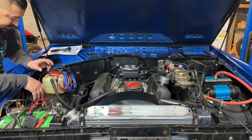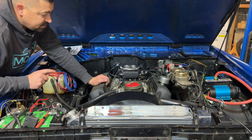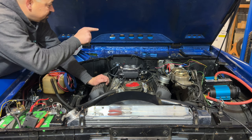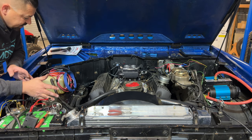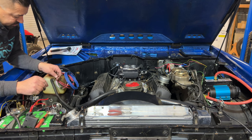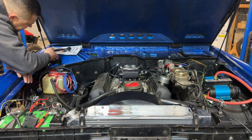I'm a little reluctant to get too far ahead of myself until the gentleman that owns this Bronco gets the CDI box and the coil. Initially, I was gonna put it back there, but I am kind of liking the way that this routes. I've got to get over here anyway because the battery's here. The Holley hooks right to the battery. There's the ignition wire. All that stuff is kind of here. So I think I'm gonna come around here like this.